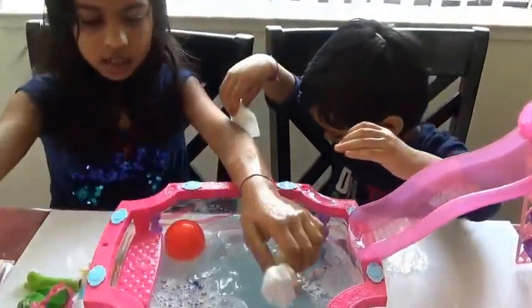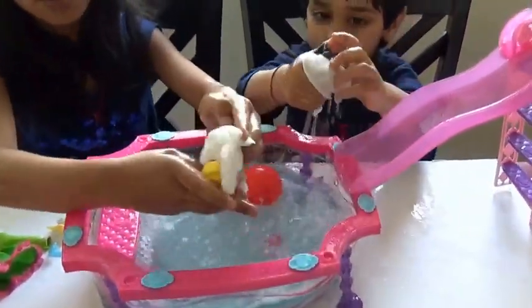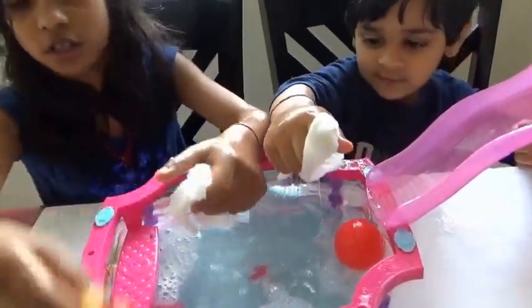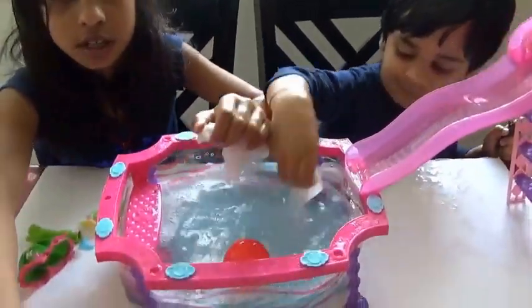Okay, she's done. Come on, let's wipe it fast. Okay, I wiped Rocky up. Rocky was a good pup today. He didn't complain about the water. Rubble's done. Marshall, I'm pretty sure he loves the water because he's a fire pup.